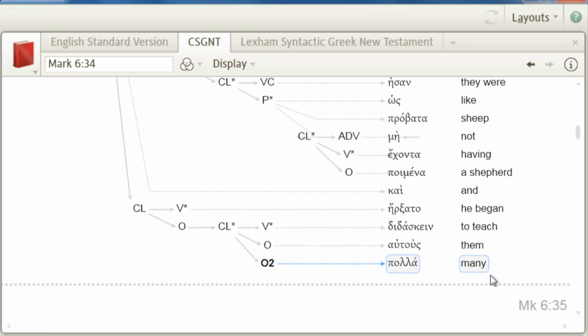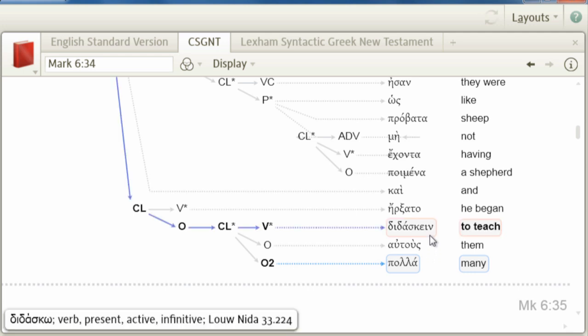Now if you are working just with Greek, you might see these two words in the accusative case and wonder which one goes with the verb here. And that's where the annotations for the syntax graph come in handy, because they show you the function of the word and not just the form. It shows you the task that each word is performing.